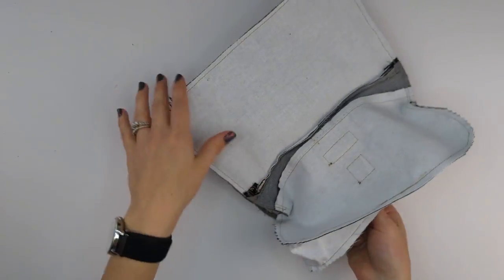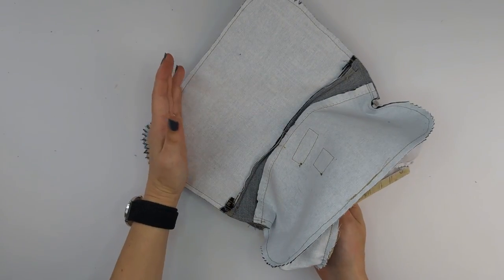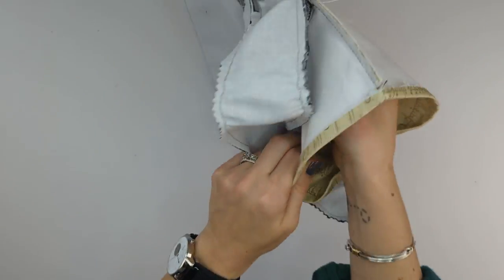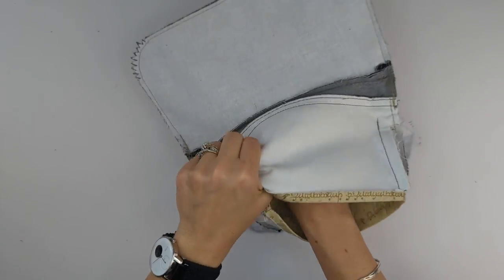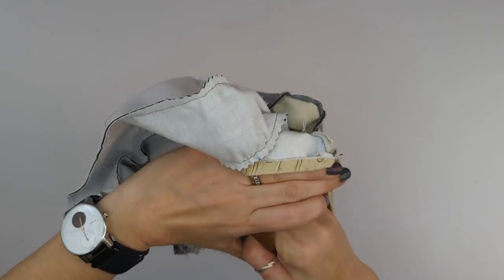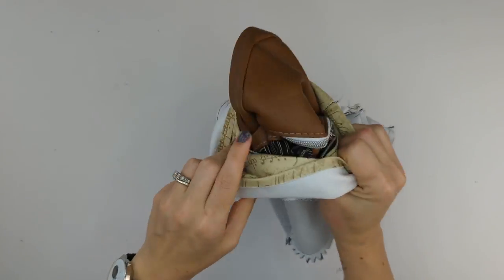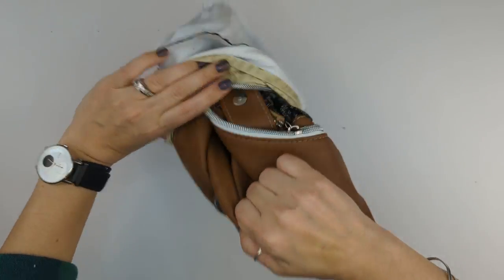Now the moment of truth, we've done all of our trimming, all of our sewing, and there's no final top stitch on this bag. Yay! So let's go ahead and get it turned. So open up that zipper all the way, and then birth your bag. Now the beauty of that nice wide pocket down there, and the fact that the bag isn't so large, is that this is relatively easy to birth.